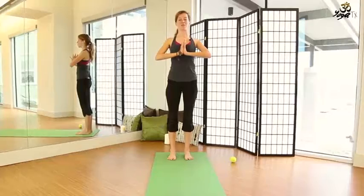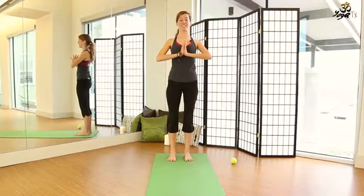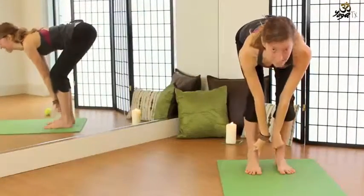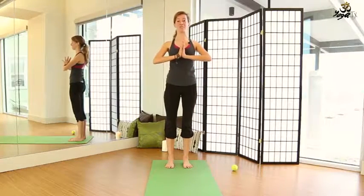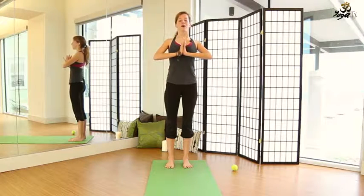So in this pose, it may not look like we're doing that much, but we're really strengthening the leg muscles all the way from the outsides and insides of the feet, all the way up through the legs. And we'll get into this a little more as we move into tree pose here in a moment. So let's take one more deep breath in here. And deep breath out.